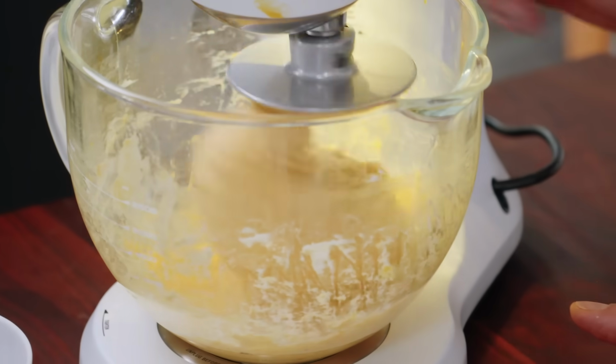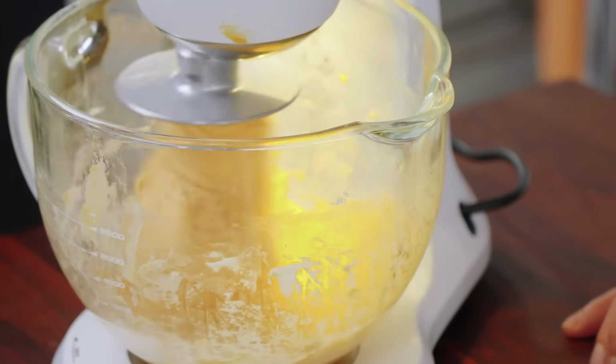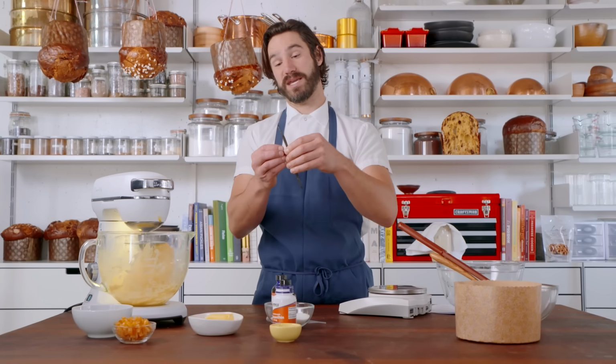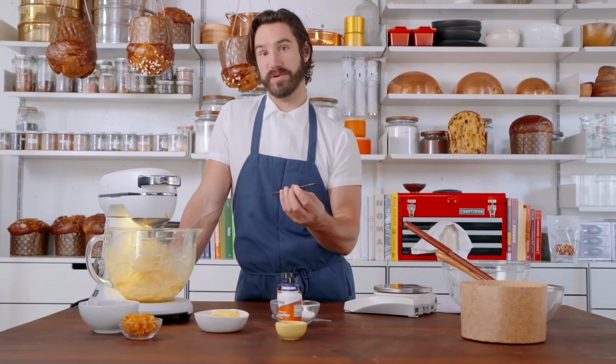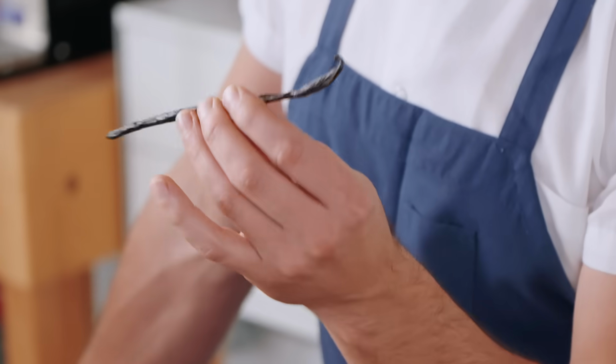For this recipe, I'd stay away from adding a bunch of like vanilla extract. It's just more alcohol, and that's just gonna make your bread even more tender than it needs to be. And it's gonna take away from bubbles that are gonna be trying to hold on to air. So we're using fresh vanilla.